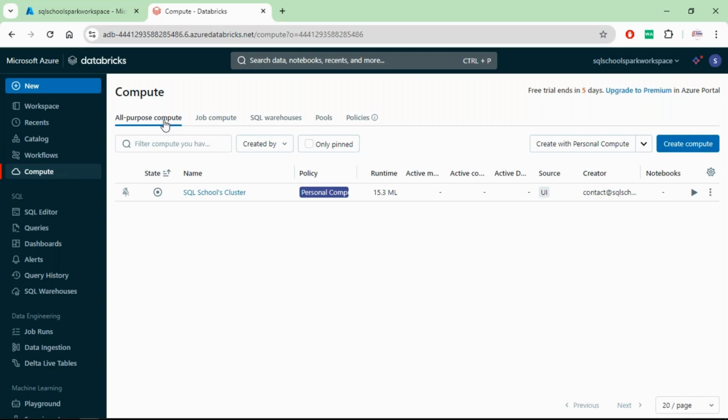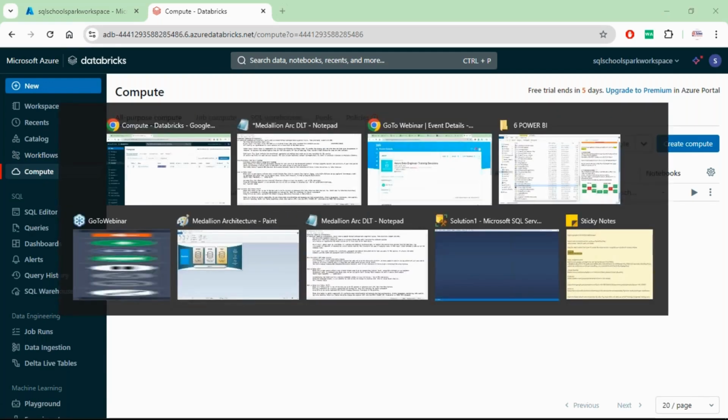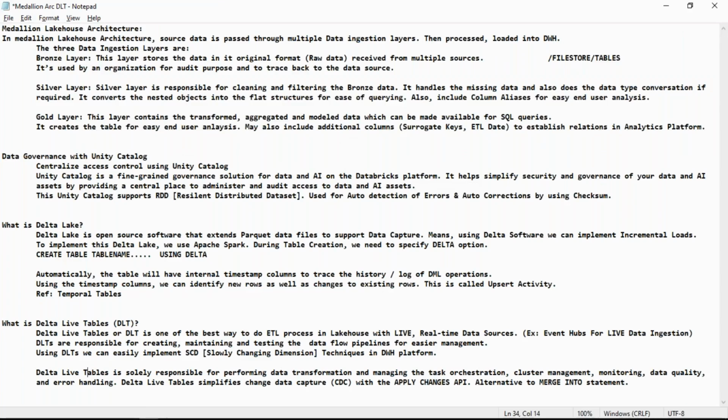Then we also learned in workflows concept. Workflows are nothing but jobs, Databricks jobs. We learned Databricks jobs with the parameters. There we have something called job cluster. Job cluster is automatically terminated once your Databricks job gets executed or job completion happens.